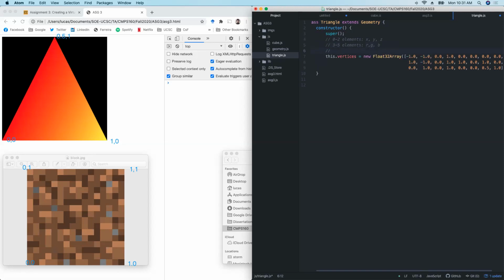And then elements 6 and 7 are U and V. Okay, that's it.